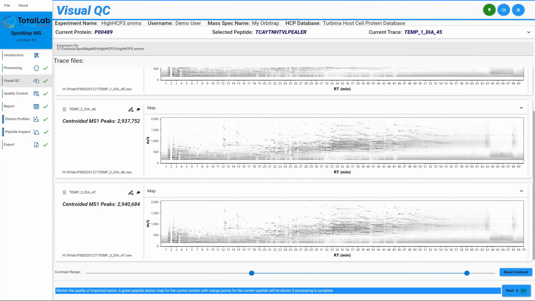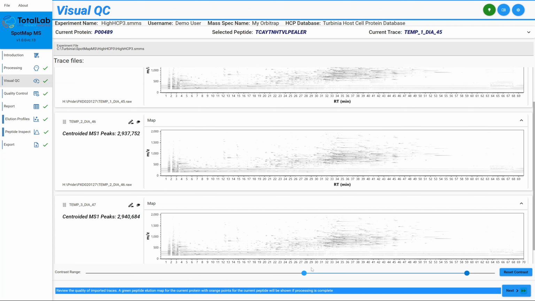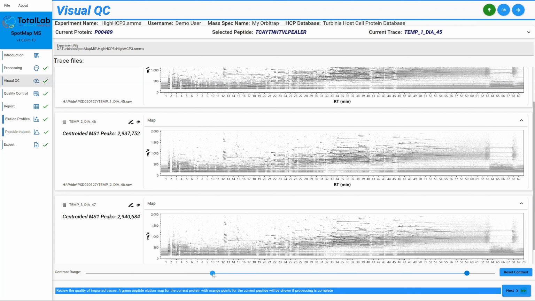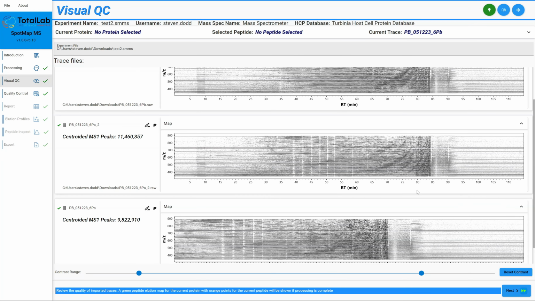There's a lot of focus around this retention time at this mass over charge point. If we bring the contrast right down, you can see it's much higher than the rest of the trace. But again, this graph is not designed to show you the minutiae of everything that you've gone through. It's to give you a very quick visual check to say these things look like I expected and they look like each other.